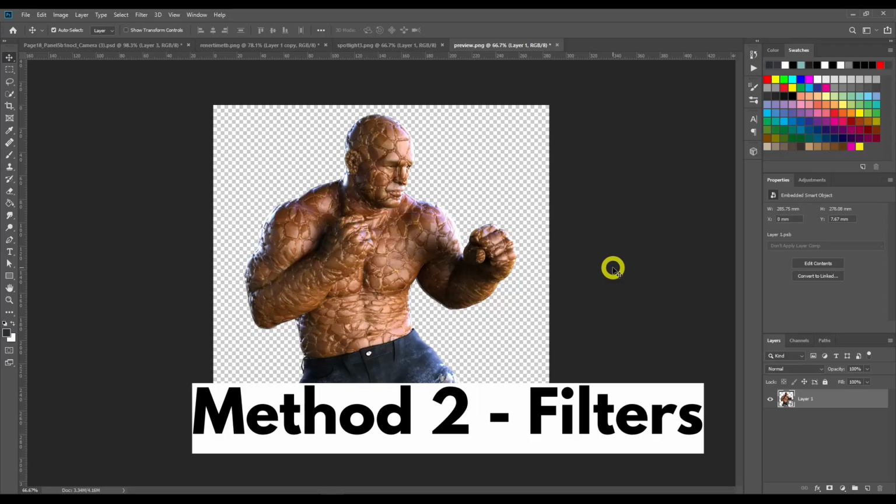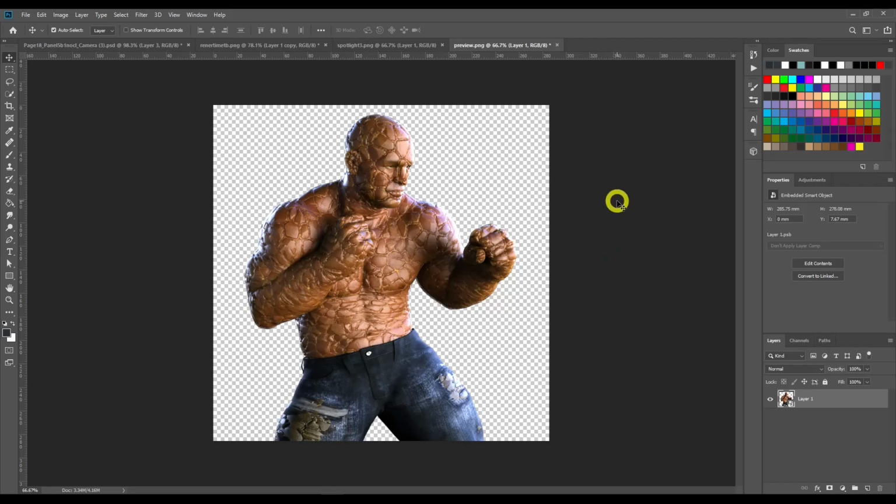The second method you can use to enhance your renders is to use filters. Now filters are like predefined settings. They're just predefined settings. You don't have to do much. You just click on the filter, change a few settings, and half of the job is done for you. You don't have to have a million settings to get to that. There's like one predefined filter that you like and then you apply it.